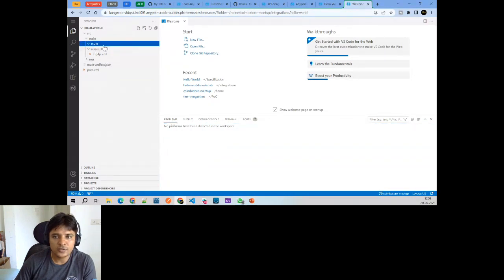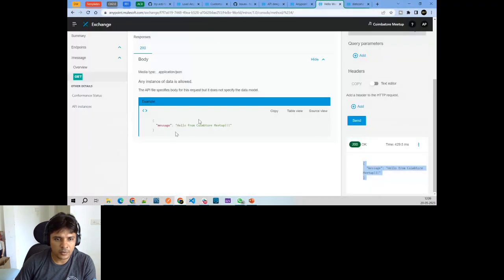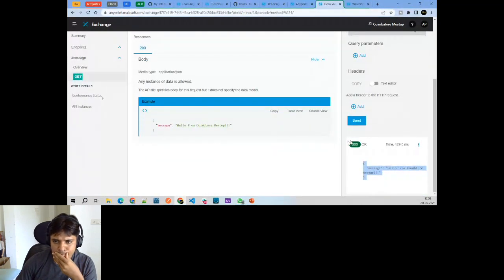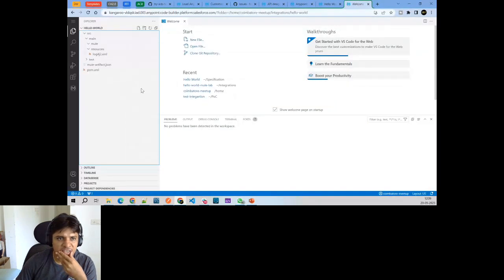I don't know why the file is not created. Hello world integration. There is nothing wrong with our API, right? No. Strange actually. No file got created. Are we looking at the right project?